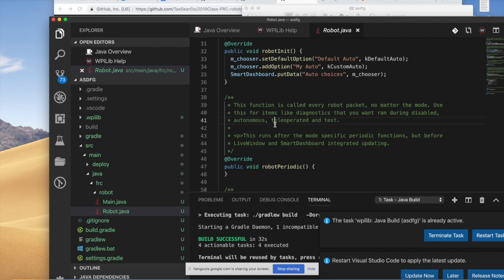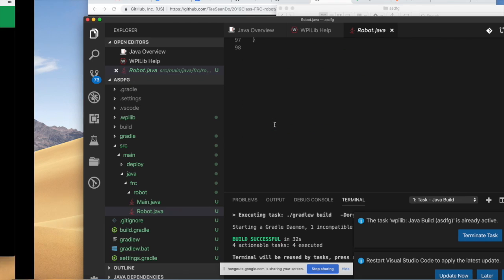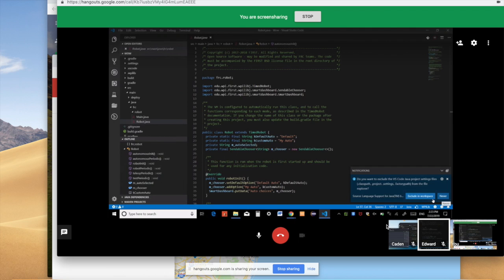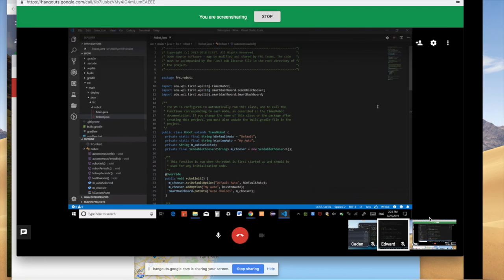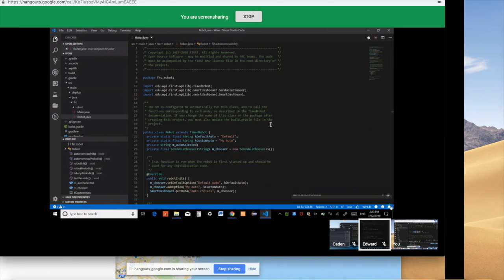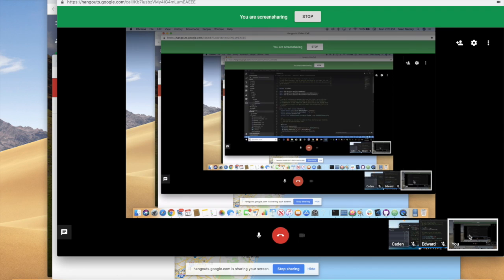Well, anyway. When I tried to clone it, it must have been the same name as a folder that I already have, so it got confused.